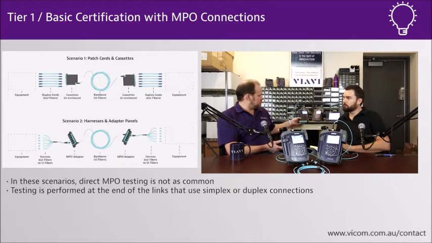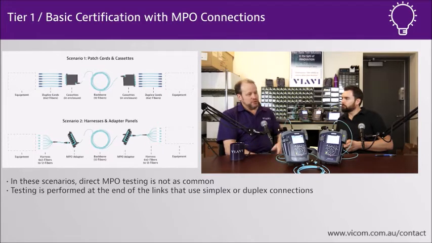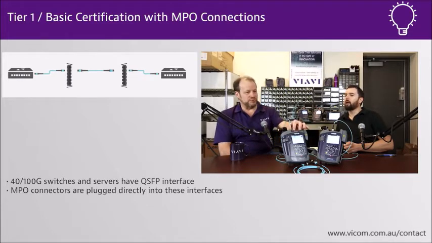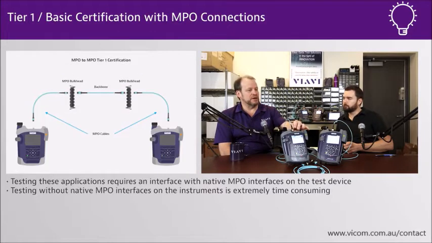So then when things start to get different is where you're running, especially with multi-mode, 40 and 100 gig, and there are systems like PSM4 for single mode that also run what I would call native MPO right into the equipment, whether it's a switch, a router, a server type of thing. And for that, then you need to start having native MPO interfaces on your test equipment, which allow you to test those links and channels.